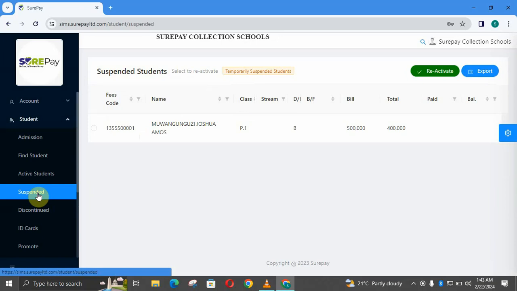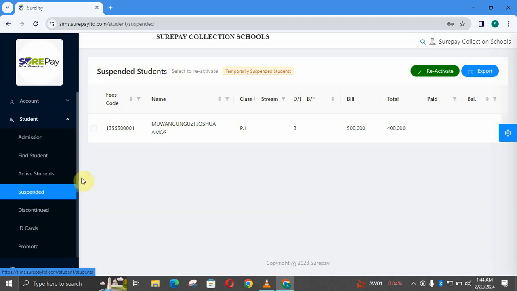These are learners that could have changed school, and probably they might not be at school at the moment, or they are sick, or they left school. So we are not aware if they really changed school. So we may suspend them here, or we may discontinue them from the active learners and then save them or send them to this area which is called suspended learners.